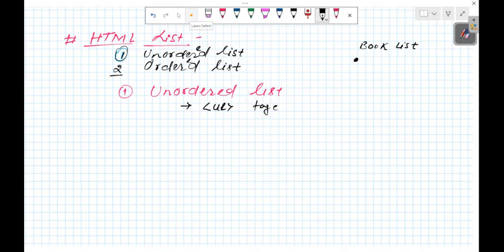We can write with the indication of numbers, Roman numbers or natural numbers, right? Or we can write alphabetically, small or capital. And also we have one option like an arrow or dot mark, means a bullet sign, like that.